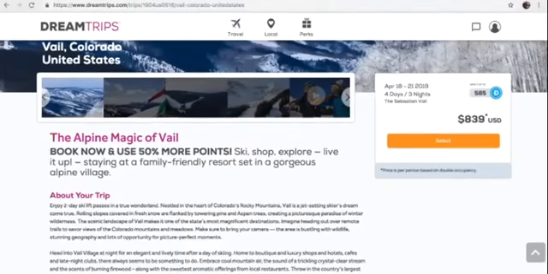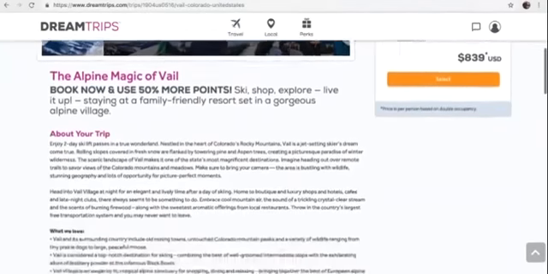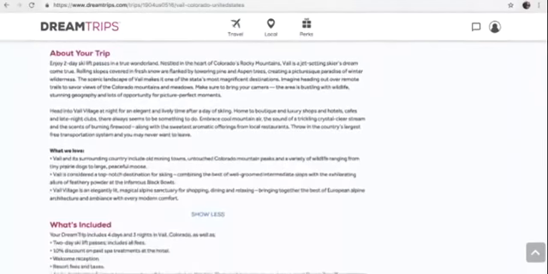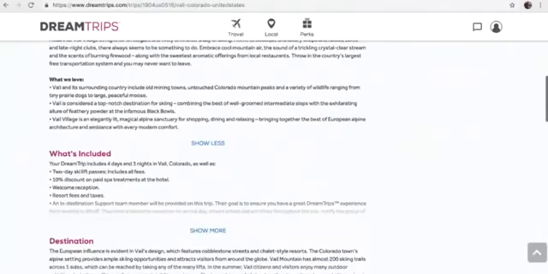Tells you everything about it, what's included. You also get an additional 10% discount on spa treatments there. The lift passes are included, including all your fees, a welcome reception. So just to give you an idea, I happen to go out just because I know what it costs to ski Vail. So this is right here.